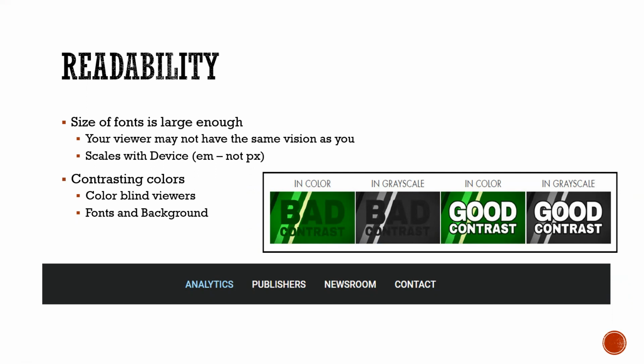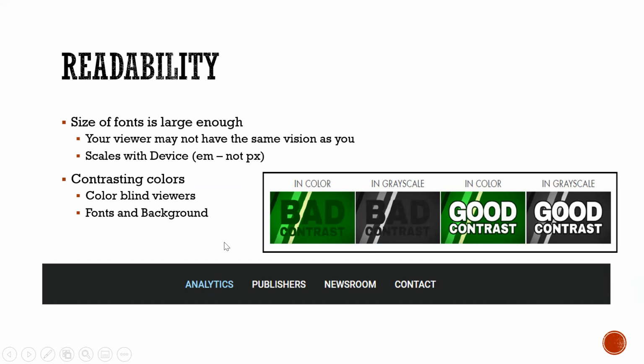All right, the readability. This is also pretty important. We want to be able to see what we need to see. So you need to make sure that you're scaling your text along with your content.